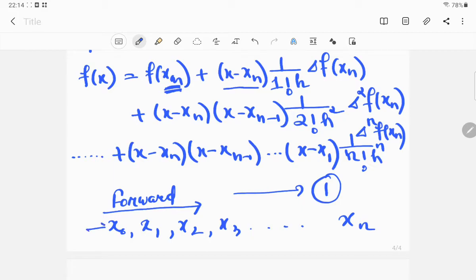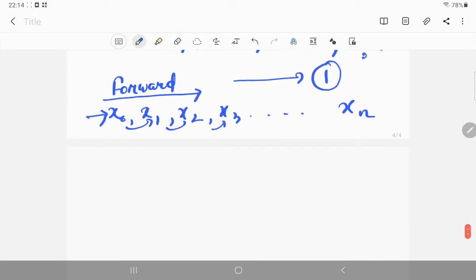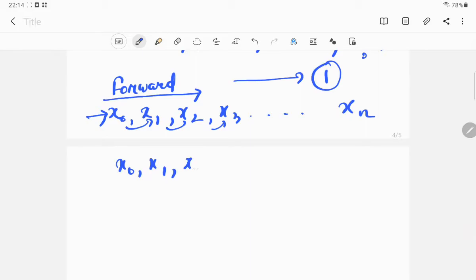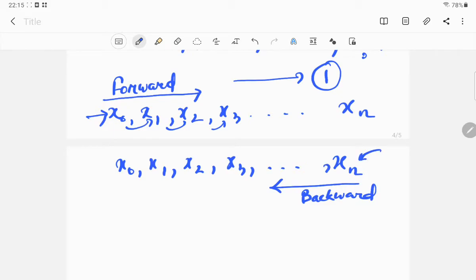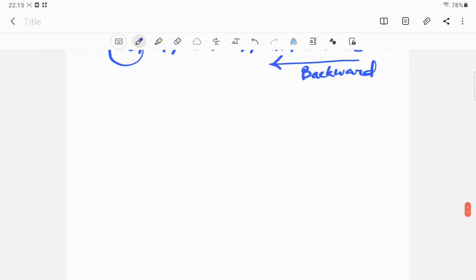Our first term is x naught, then x1, then x2, then x3. But when it is a backward difference method, we have the same set of data, but we start from the last term. So this is called the backward difference method. For us, we will start with xn, then xn minus 1, then xn minus 2. So literally, here x naught will be the last term, here xn is the last term. This is the concept of this method. How it is practically used, I will show throughout the process.